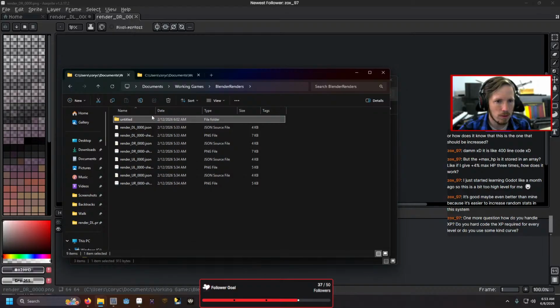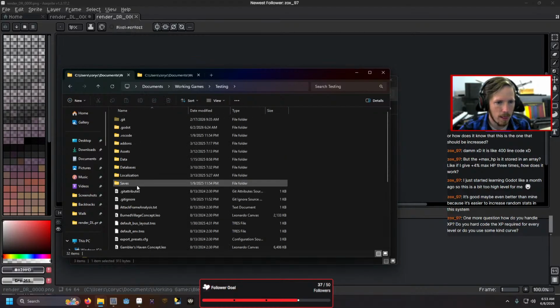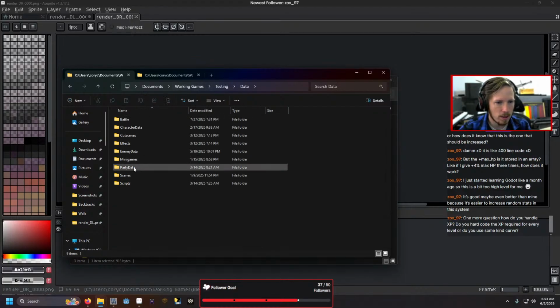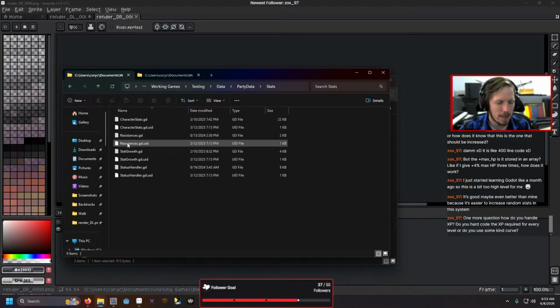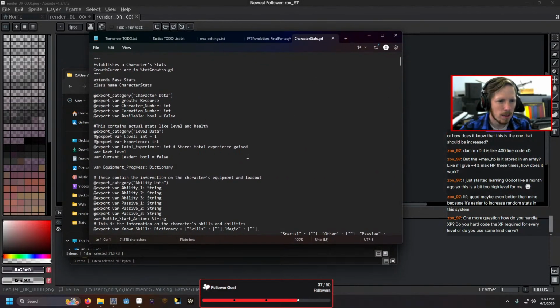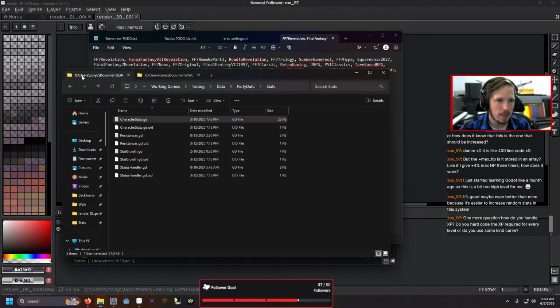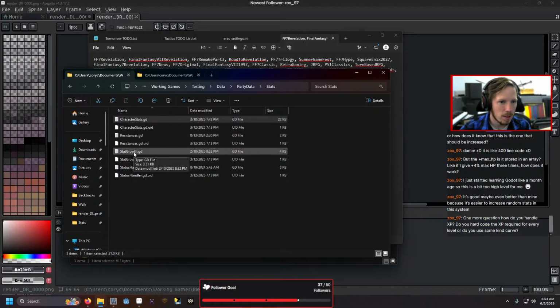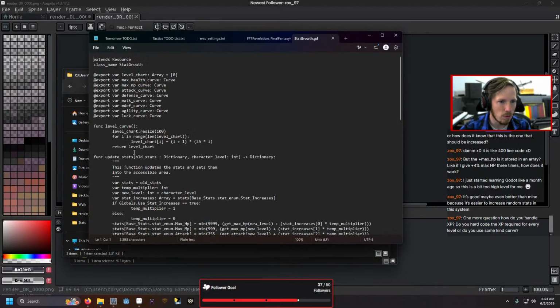We'll go data. Should be party data, stats. It'll be here. No, it's not here actually. It's going to be in stat growth.